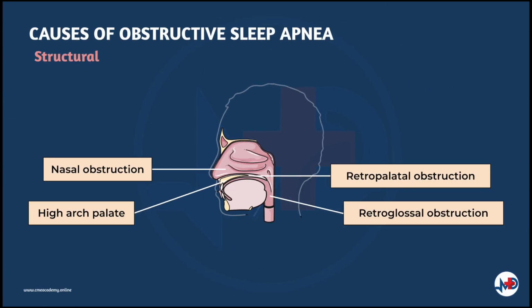Structural causes of obstructive sleep apnea include polyps, septal deviation, tumors, trauma, and stenosis. Retropalatal obstruction such as facial elongation, posteriorly placed palates or uvula, and adenotonsillar hypertrophy are also possible causes. Another potential cause is retroglossal obstruction due to macroglossia and/or tumors. A high arched palate may also contribute to obstructive sleep apnea. Syndromes such as Marfan syndrome, Pierre-Robin syndrome, and Down syndrome also predispose an individual to obstructive sleep apnea.